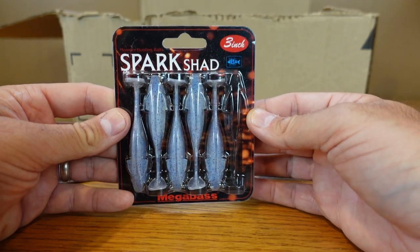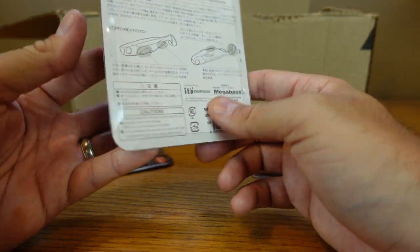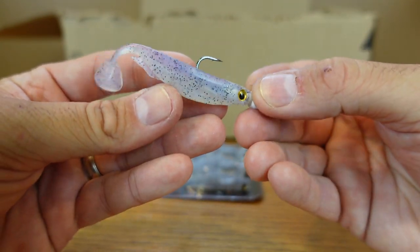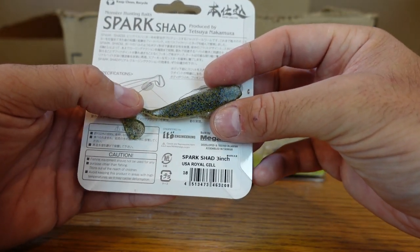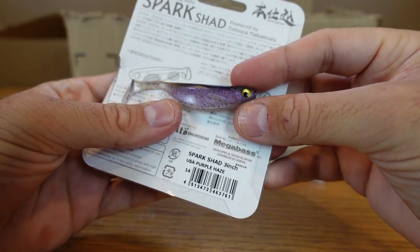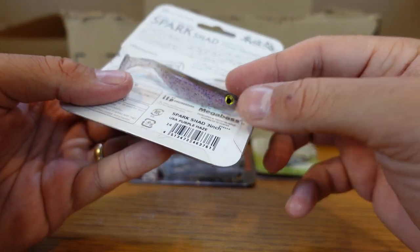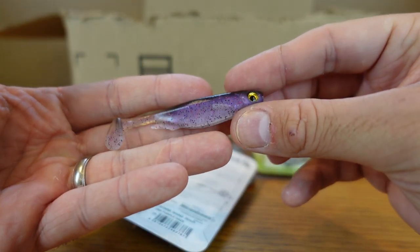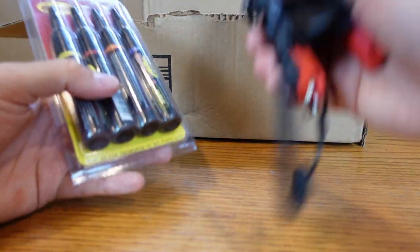I paired those heads up with these — the part that's not new. This is the Megabass Spark Shad, three inch. I've had a bunch of people tell me to pick these up. I got the USA Neon Pepper — very natural looking, that translucent bluish ice with some black flake. This color is Royal Gill — a little bit more color to it, got that green and kind of bluish almost purplish flaking with silver on the bottom. I like that they have eyes on them. And last, I got some Purple Haze — I'm a huge fan of purple. It's got some red and black flake, kind of a smoky dark color. These colors that are natural with a little see-through but enough sparkle work really well, specifically purple around here in the Midwest.